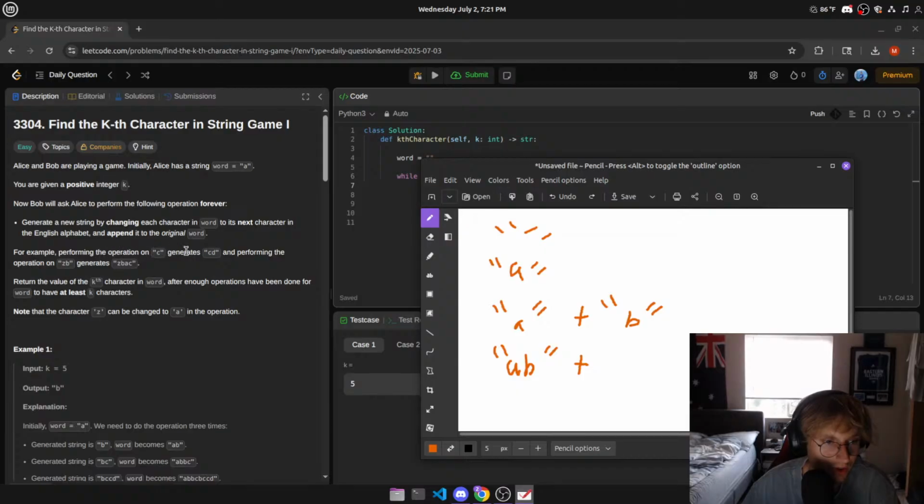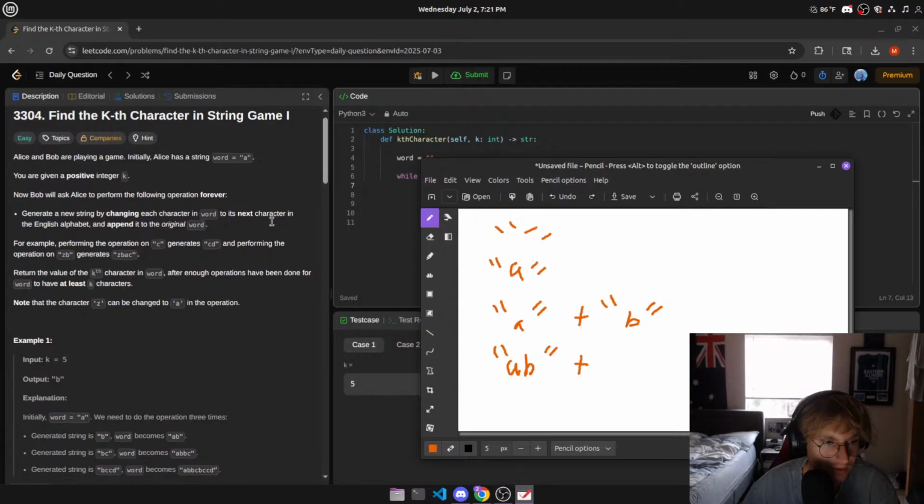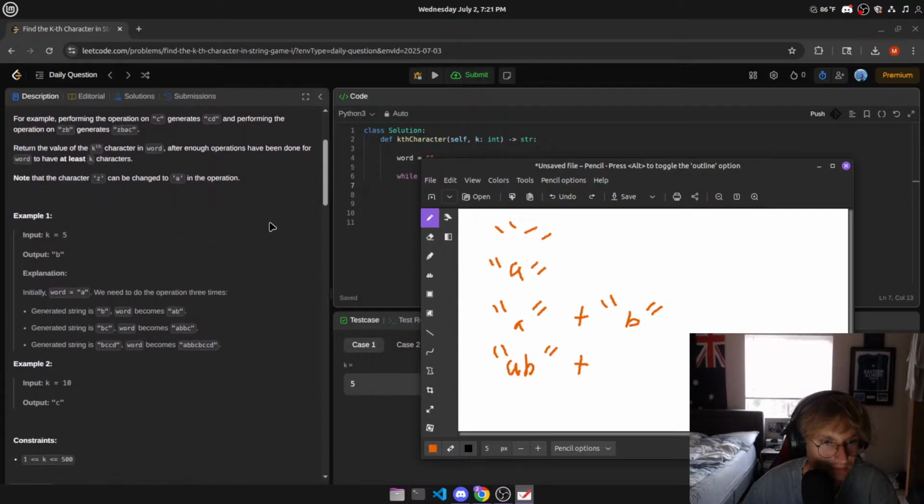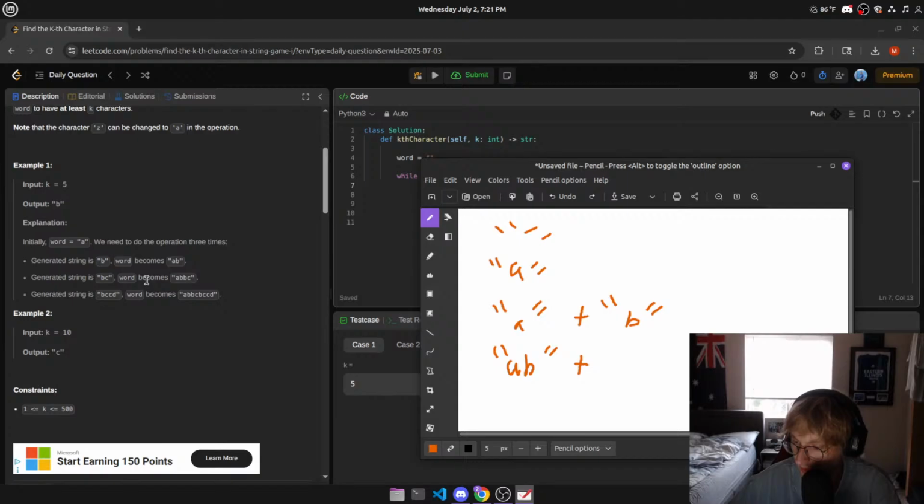A becomes B and B becomes C, you then append to the original string.